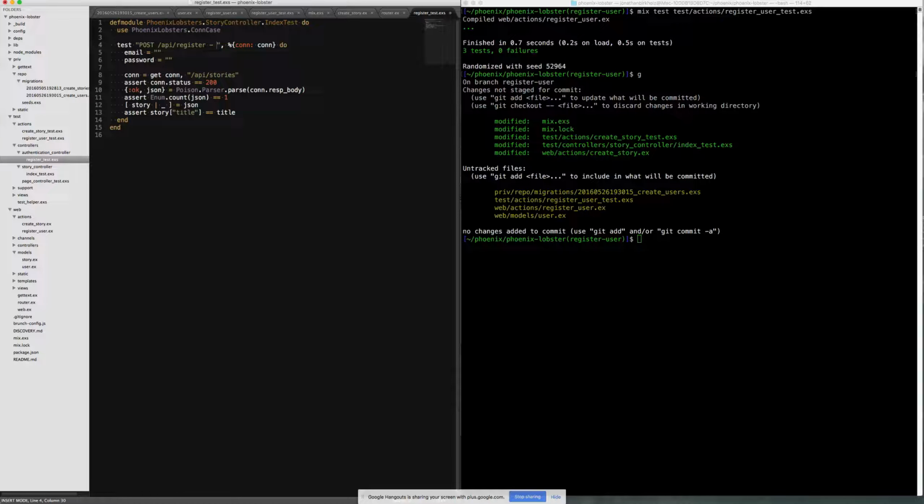Exactly. defmodule PhoenixLobstersAPI.UserControllerAPITest. What are we doing? And then API test, not index test, I'm guessing. Oh, no, register test. Got it. API register creates user connection. I'm also sort of anti-factory, and later on we get to things that I just like building myself. But we can also explore using factories.